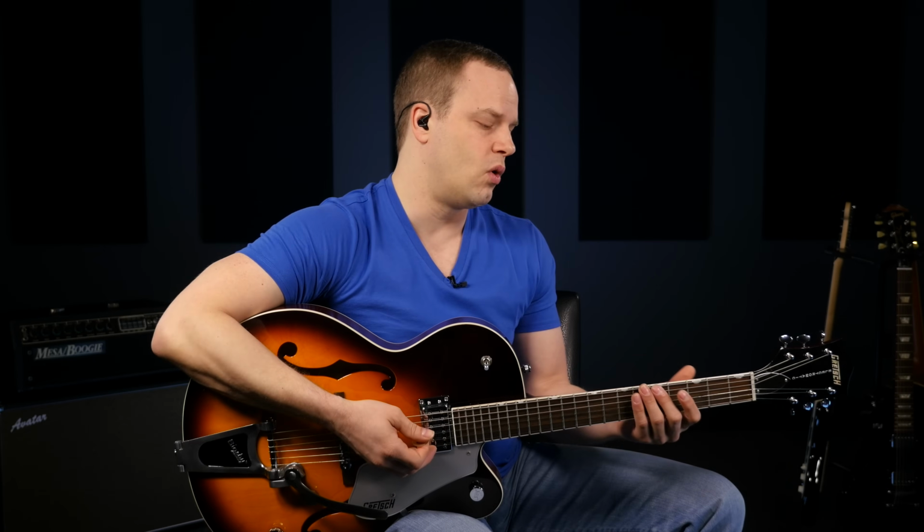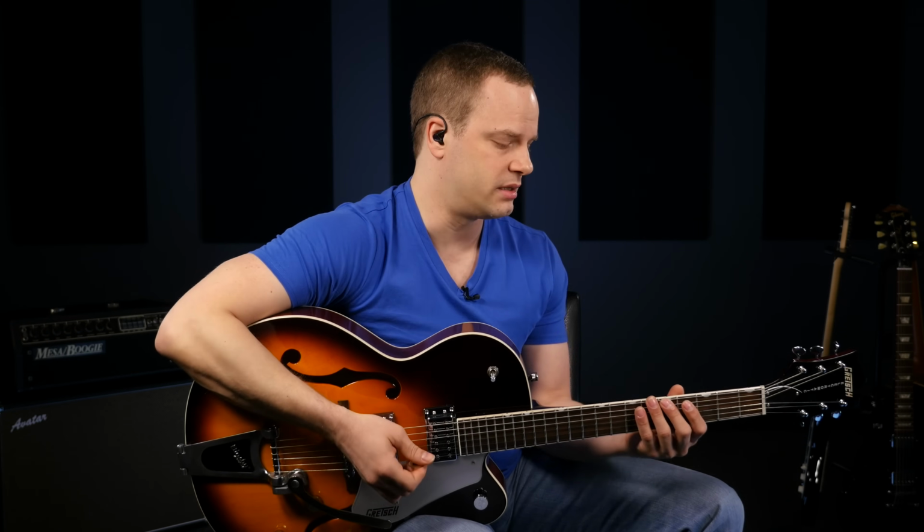Tip number 5 is to use sequences. All a sequence is, is a group of repeated notes or a pattern of notes repeated throughout a scale. And there are a ton of different sequences out there, and I'll leave that up to you to go out and find the ones that you like and choose to focus on those in your playing. I'm going to go over one really common one right now just so you can get an idea of what a sequence is. And this is going to give some shape to your melodies and make it a little more interesting for different lines and stuff like that.